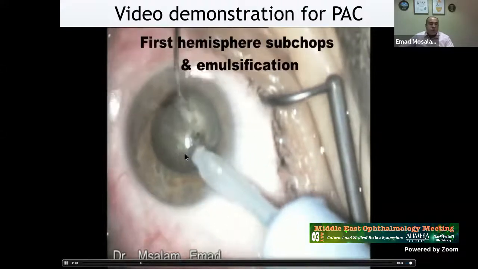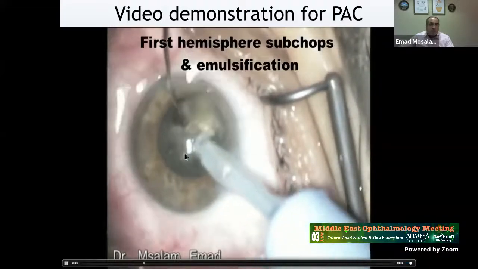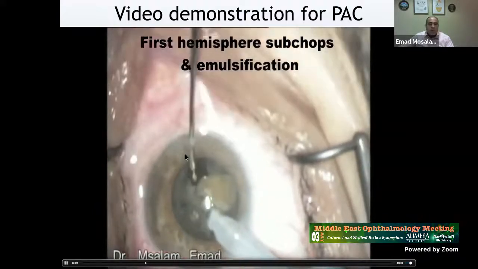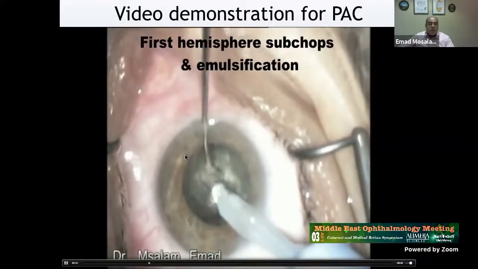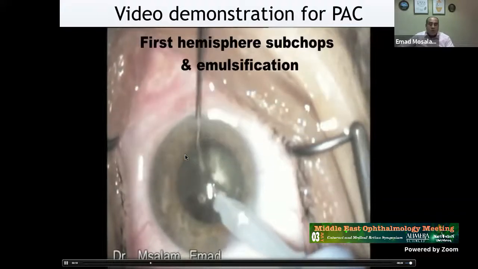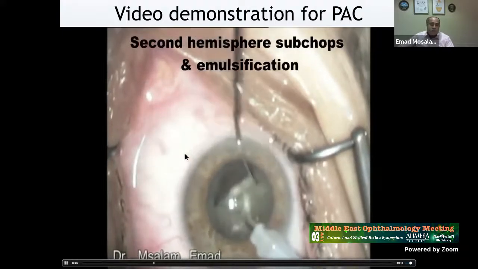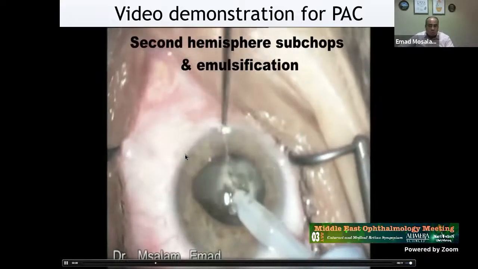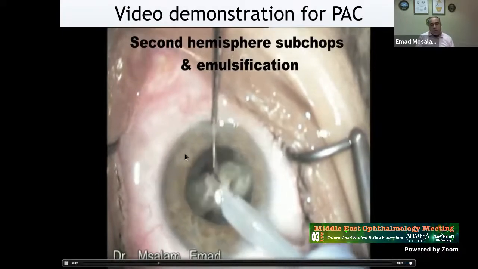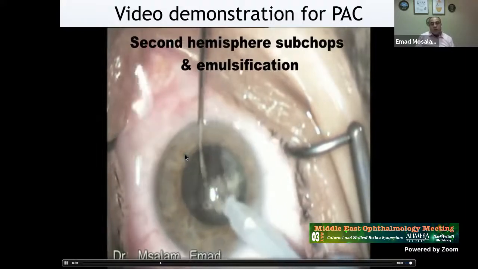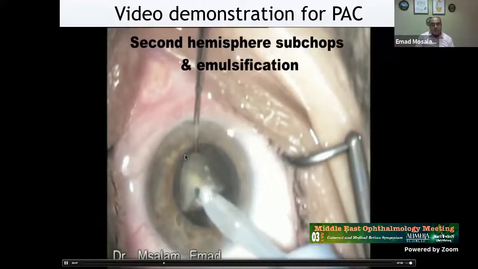Another case, the same techniques that we are using. First chop, we are using mechanical force to make our first chop. And after that, with the spatula, we are dividing into small pieces to make it easier and easier for aspiration. And as you see, our spatula is all the time working between the phacotip and the posterior capsule. Slightly, we are making a small rotation of the other half of the nucleus. And again, we are crushing the hard material into small pieces to make it easier and easier for aspiration.